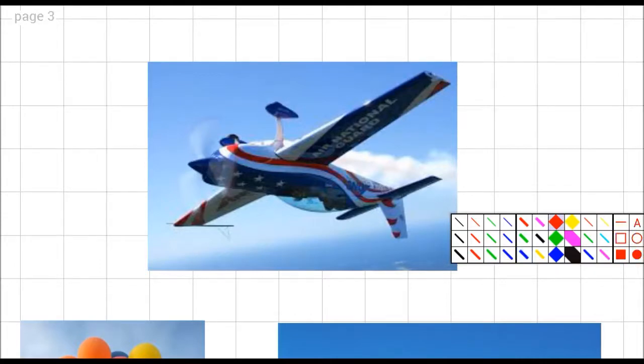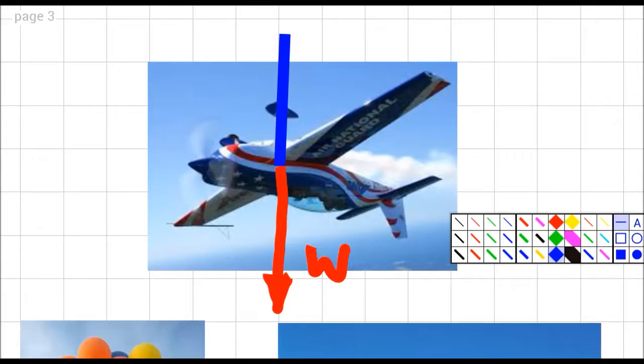Why does this aircraft fly? Well, same answer. Lift is larger than weight, or equal to weight. Now we must be very careful. The weight always goes perpendicularly downwards towards the center of the earth. So it looks a bit odd that the weight goes this way, but it's true. And if you look at the hair of this pilot, it would hang down, pulled down by its own weight. Now, in order to make this flight, we need to produce a lift equal or larger than the weight.